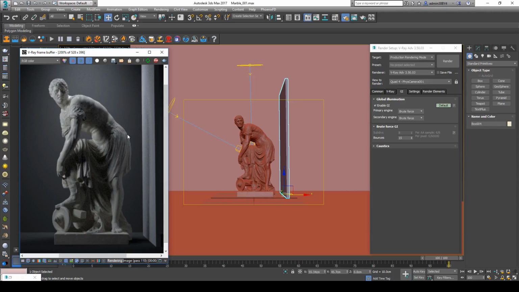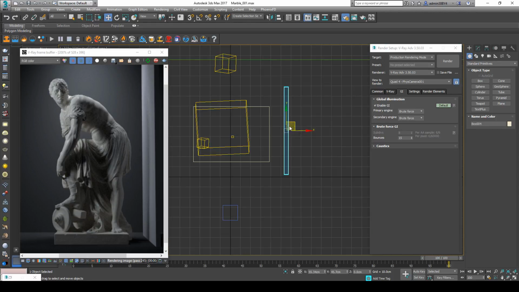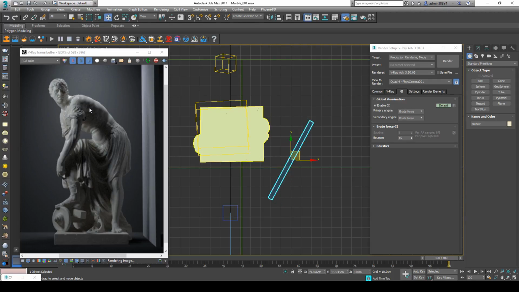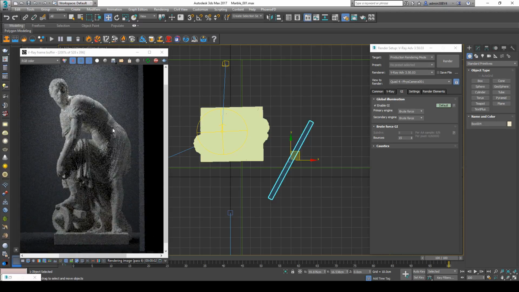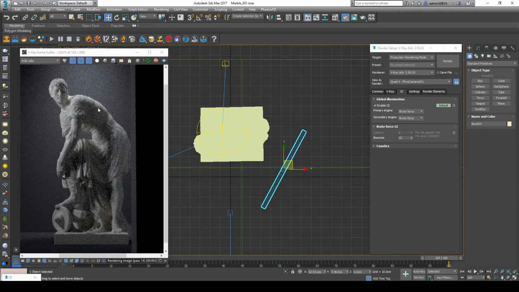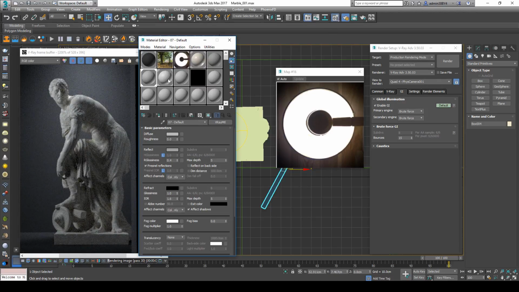But from here, you can see that there's still some areas that are dark that aren't getting filled. So what can you do about that? Well, you've got the option of going in and moving the fill light to exactly where it needs to be. So what I can do is pull this in front of the object a bit more. Everything's locked off here. Now as I begin to move this around more, we're filling in those dark areas. Now I could essentially, like I said, use anything for this scene.